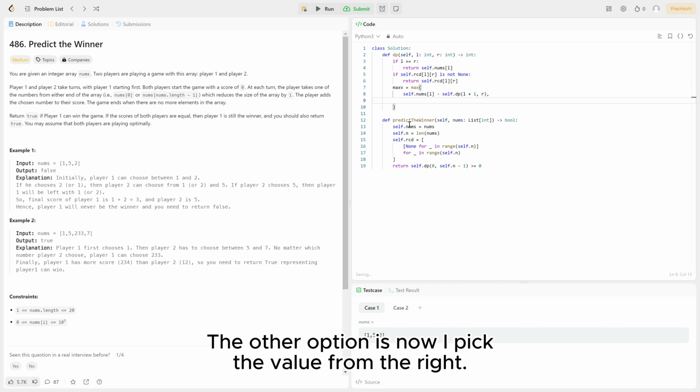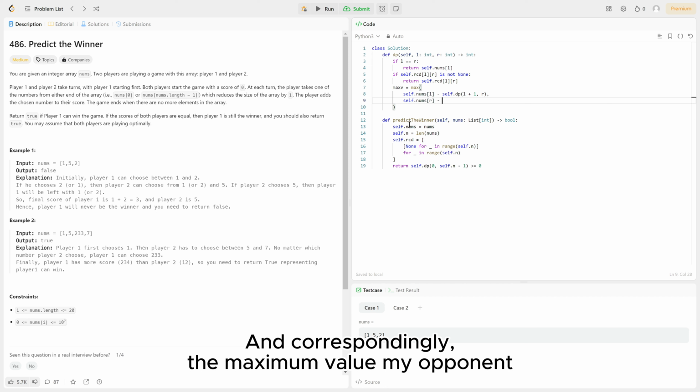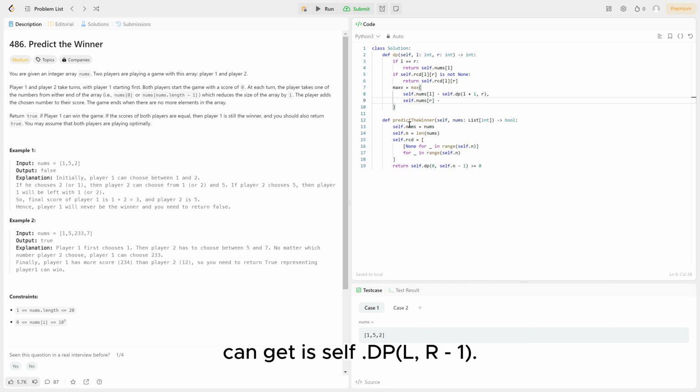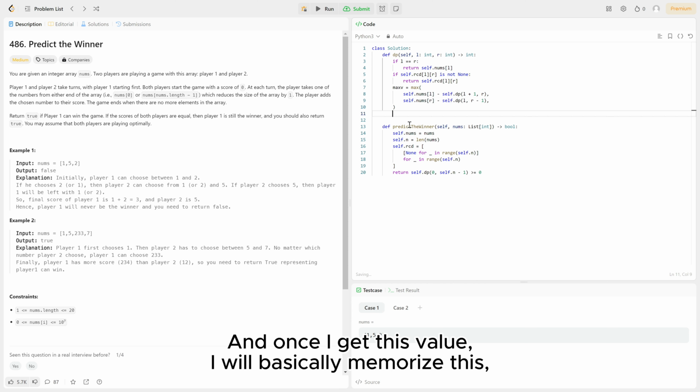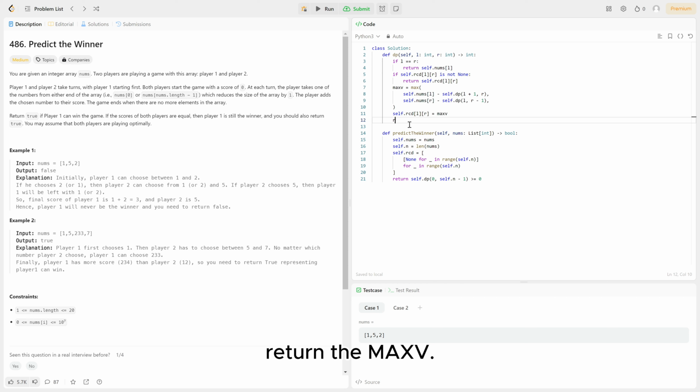The other option is that I pick the value from the right, and correspondingly, the maximum value my opponent can get is self.dp(L, R minus 1). And once I get this value, I will memorize it: self.record[L][R] equals the max, and return the max.